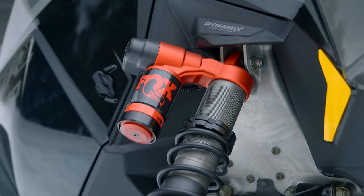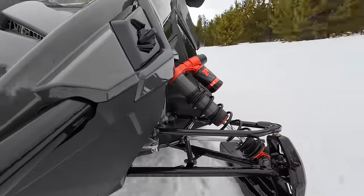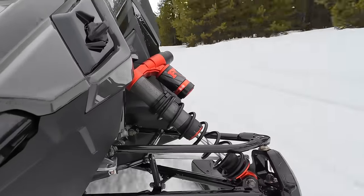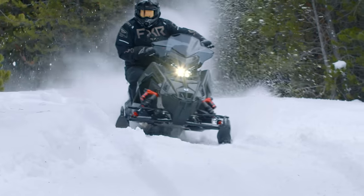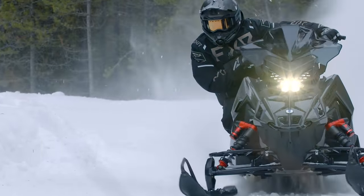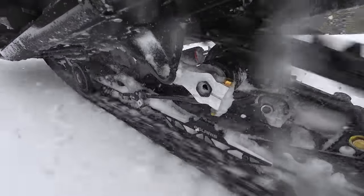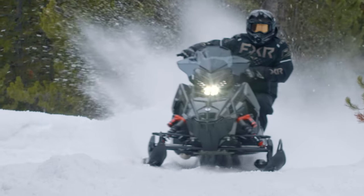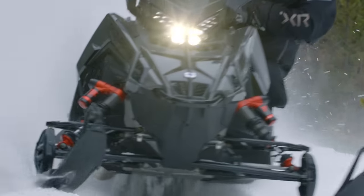The next thing we have to talk about is Dynamics on the snow, and it comes in the VR1 package only. You can get it as a 650, an 850, or an 850 boost, and this is technology that actually makes snowmobiling better. Sometimes technology is just there for the sake of it — Polaris has not done that. Dynamics is absolutely, tangibly better and it is worth every penny. All four shocks. Polaris has more history in this type of technology than anybody else and they have done it absolutely perfect. It works great and if it was my money, I would spend it on Dynamics.